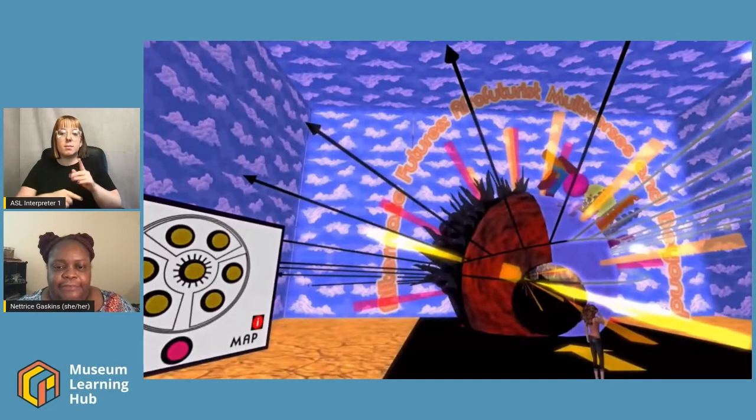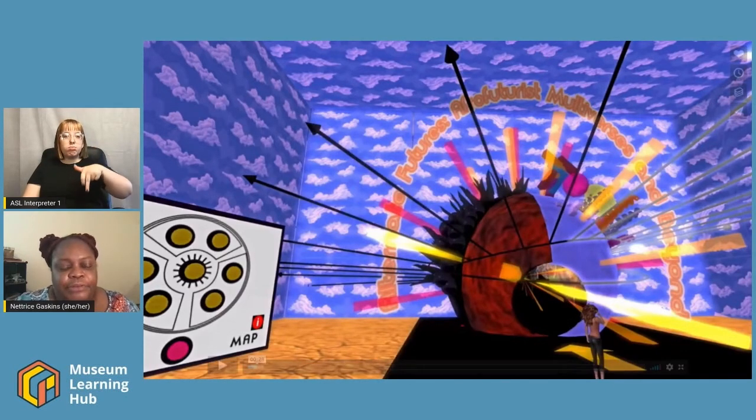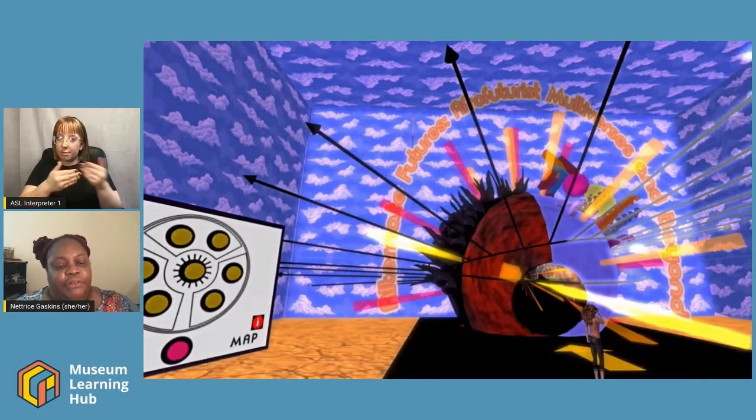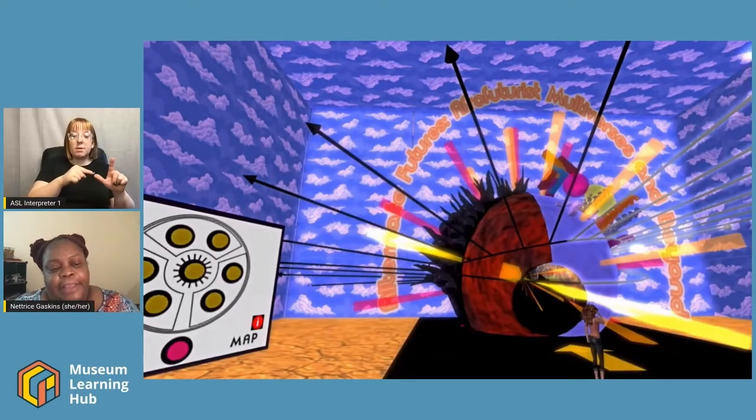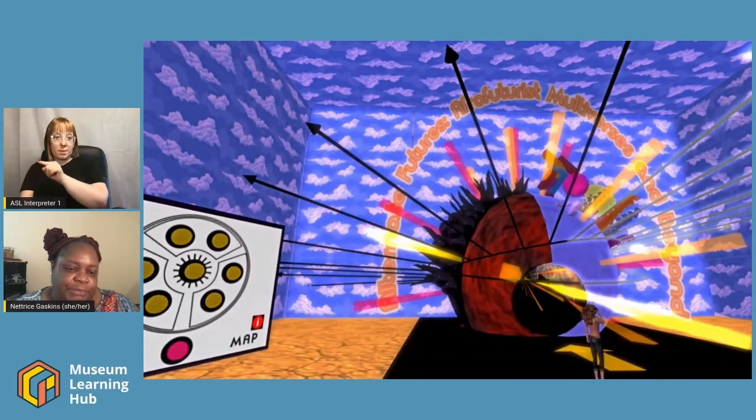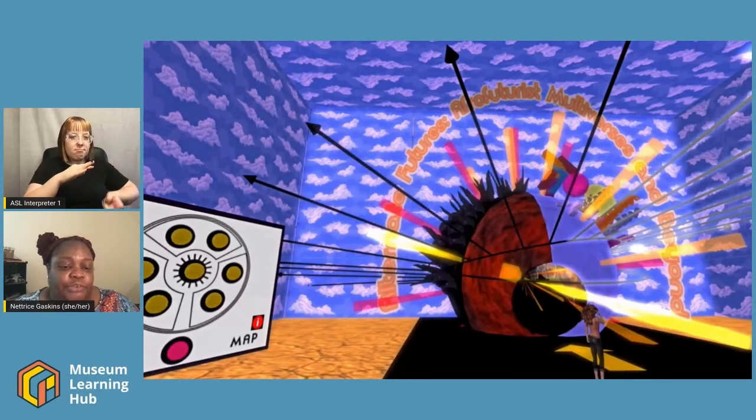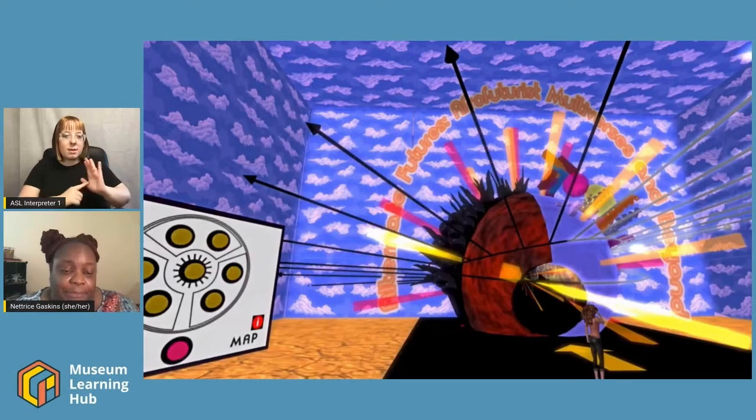Here, I created in this case a portal that walks you up into the exhibition. And one more thing, on the left side of the screen is a map. And on the map, it has an eye, just like the same eye button from the Kunstmatrix. There is an information button that you can click on to get more information about the exhibition. So you'll see that throughout this, and that was created by me. So basically I brought two-dimensional file formats, JPEGs, into Second Life and textured an object with them and then added it to the display.